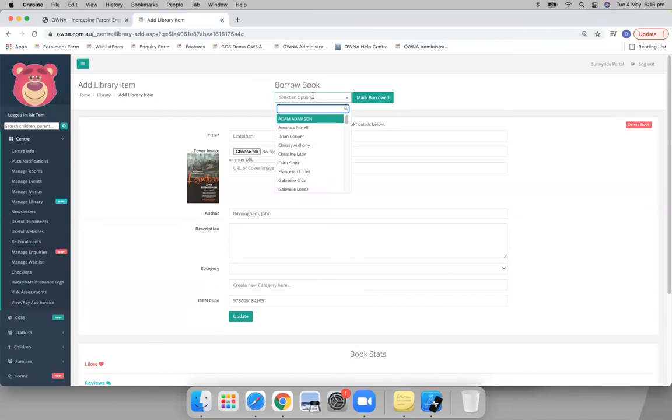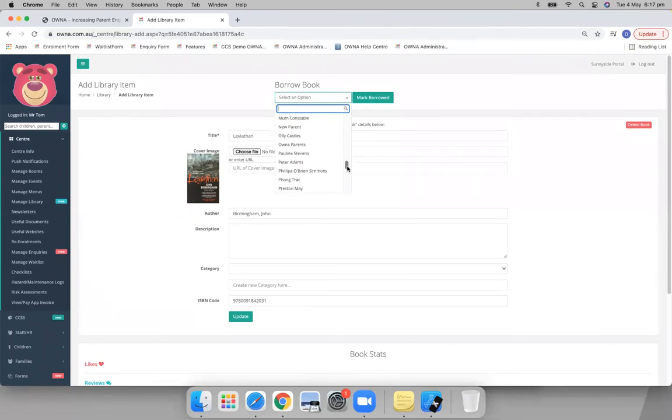But in here, your parents could obviously borrow these books. If you want to mark off who's borrowed it from your end, this is where we can do it. So let's have a look through here. Perfect, so this is all our parents.